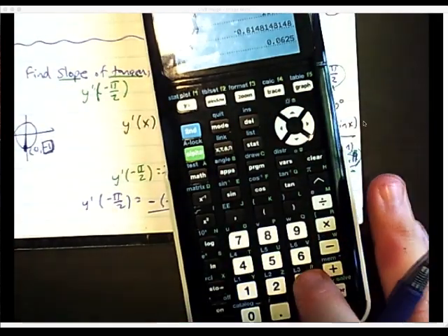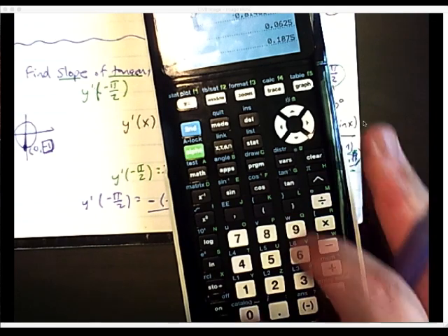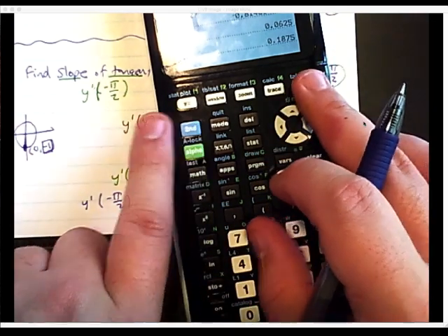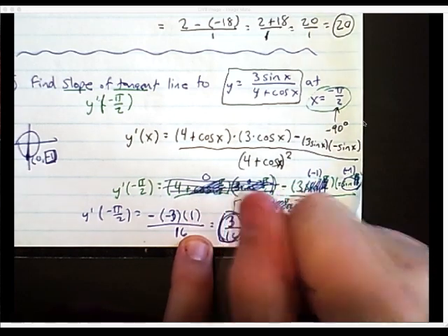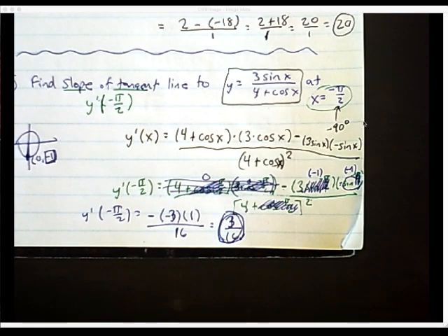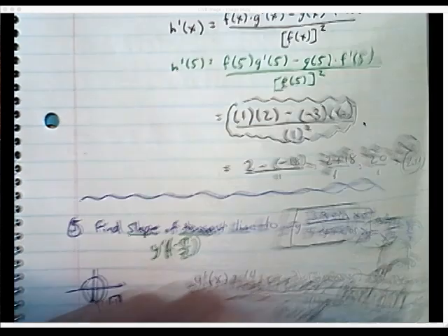If I do 3 over 16, that gives me 0.1875, which was the same number we saw on the graph. So that's part of math too, finding your mistakes. I just found my mistake. It's okay. No worries. You can make fun of me if you want.